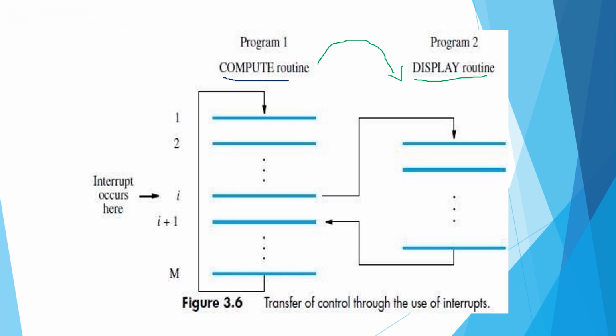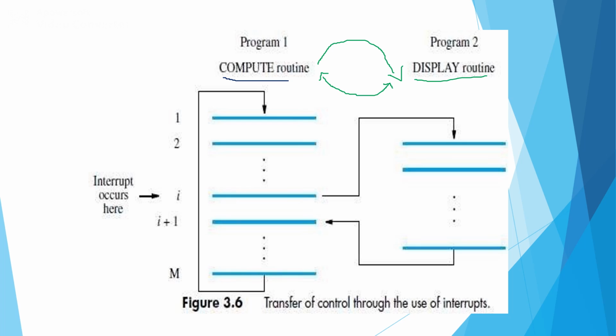So we try to speed up the process by overlapping the computing and printing processes. We can overlap the compute as well as the print routine. Initially the compute routine is executed to produce the first n lines. So what we are doing is overlapping the operations of the compute and the display or print routine.